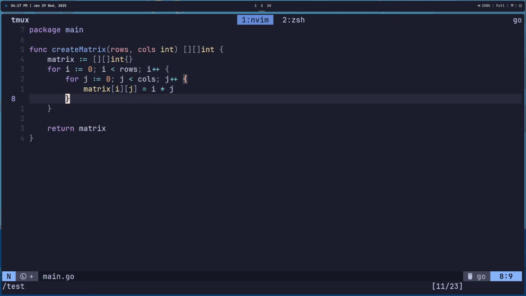How am I going out of range? It literally does not make any sense. So i is less than rows, j is less than cols. I don't know. It's stupid. Just think a little straighter, please.